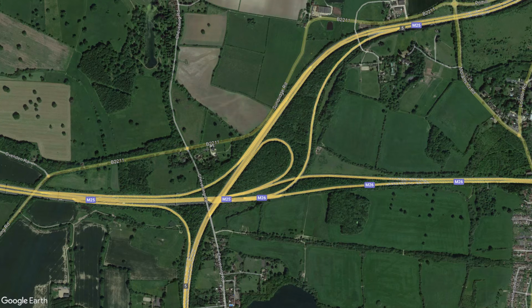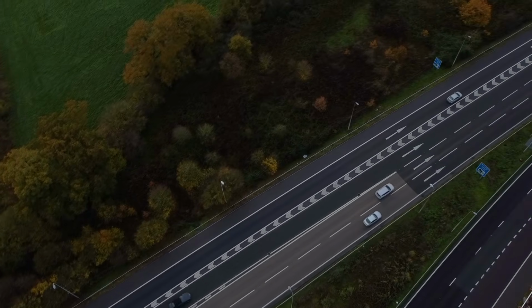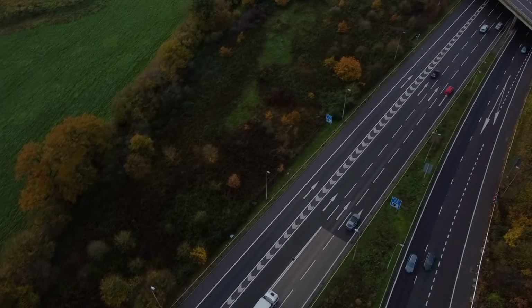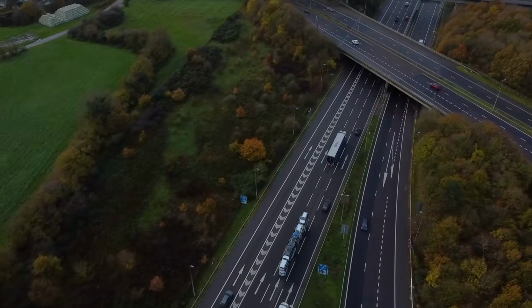Now that we know all of that, we can see why we've got this rather dodgy looking interchange at Chevening, where if you're on the M25, in order to remain on the M25, you need to come off the M25 and rejoin the M25. According to the plan of Ringway 4, the original idea is that you would have actually carried on straight through here following the course of today's M26. But the cancellation of the project and the last minute stitch up of everything resulted in what we've got today.